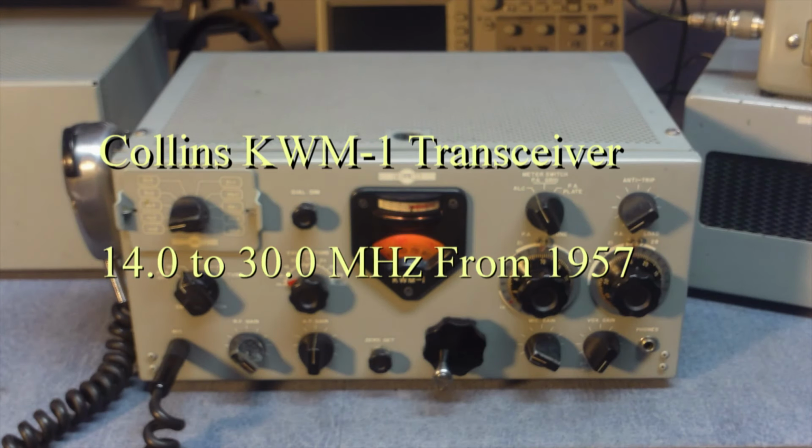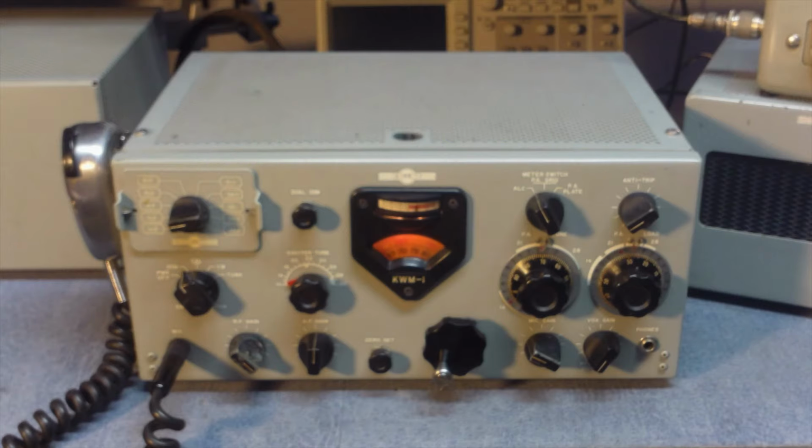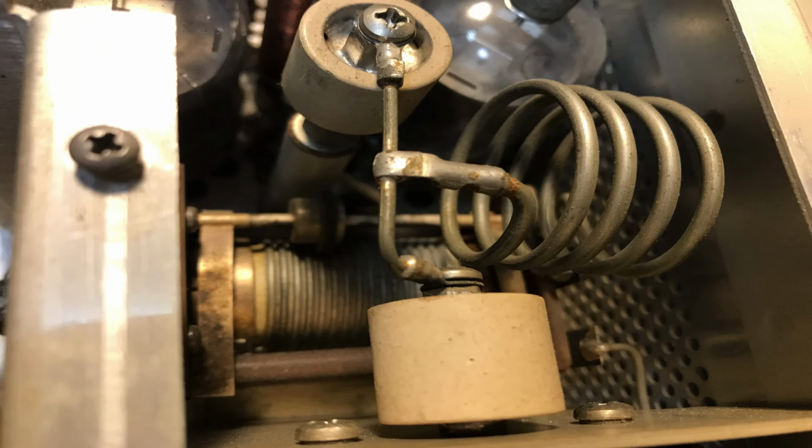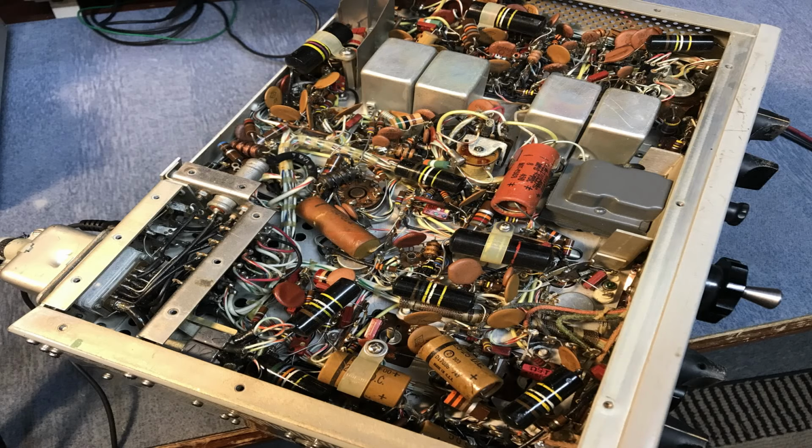This is a 1957 Collins KWM-1 transceiver, kind of the predecessor of the KWM-2. When this radio came in, it was a little bit dirty. It hadn't been used in a long time, so we checked the tubes. Had to do a lot of cleaning of a lot of things like the tank circuit.